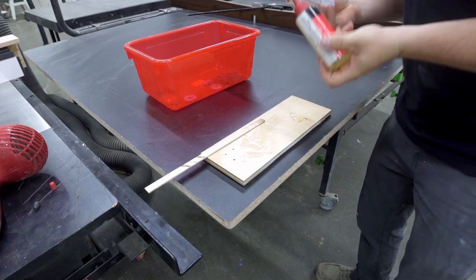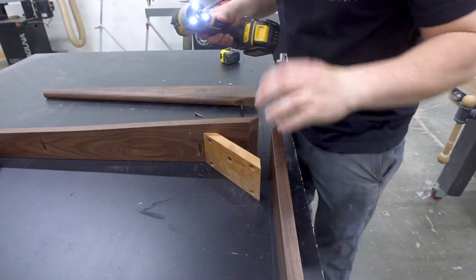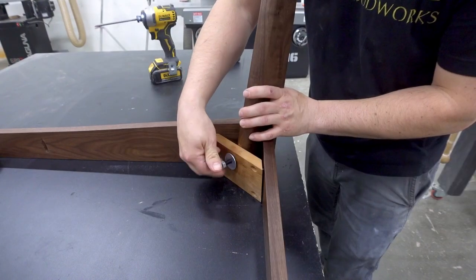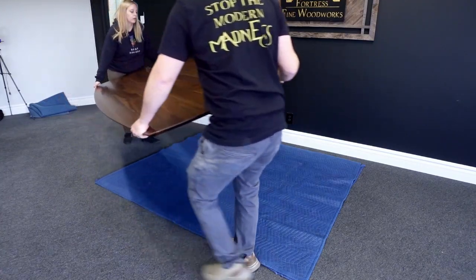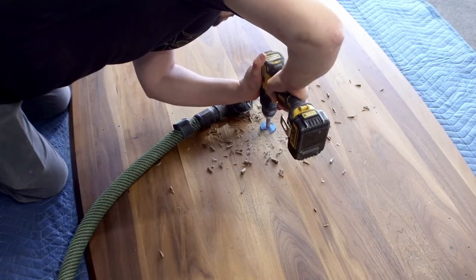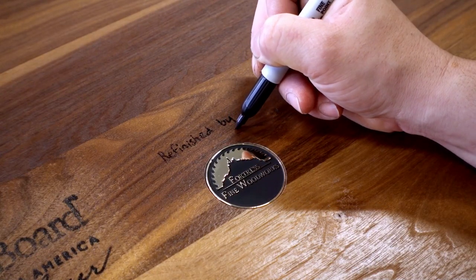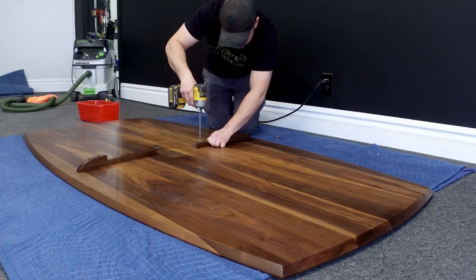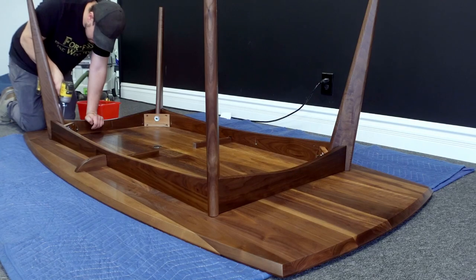To reassemble the table aprons, I'm using epoxy since the surfaces are sealed and wood glue will no longer work. The leg supports get a coat on each miter, then I lightly drive the screws, using the actual leg as a spacer block to finish driving them home. The legs aren't actually glued on because they need to remain removable. Right now is a good time to inlay my emblem while the table is upside down, letting the spectator know this was refinished by Fortress. Then everything can simply be reattached using the same mounting holes as before. And we made it — comment any questions below, and it's time for Final Shots.